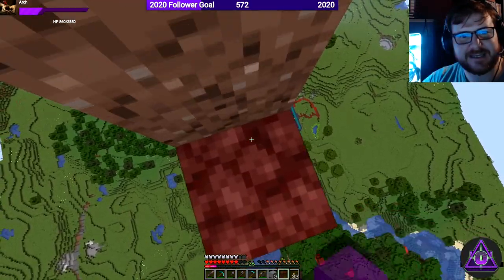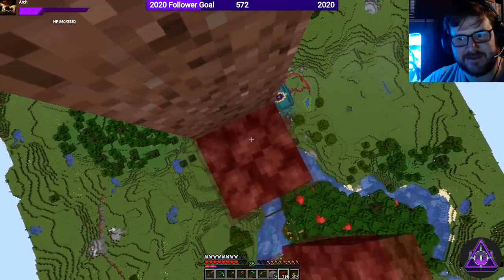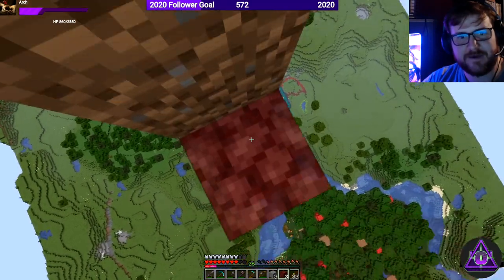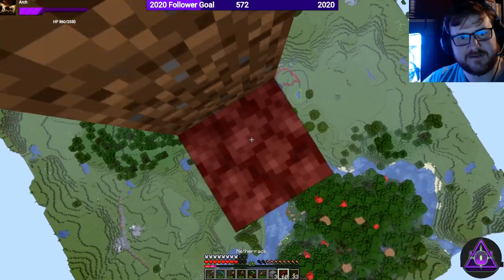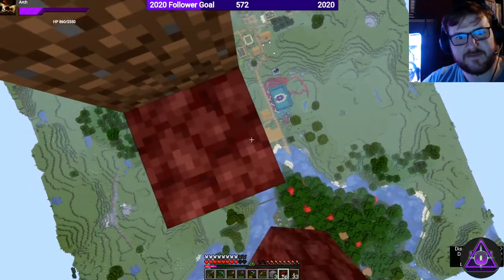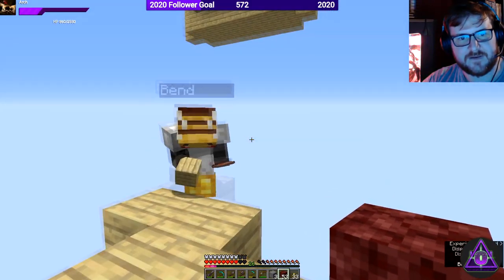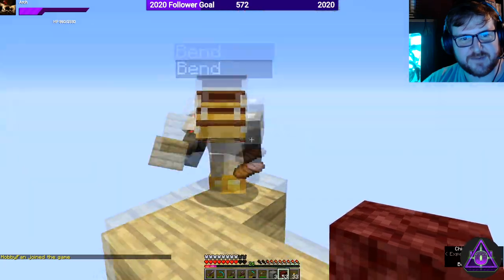Getting there. We're gonna get this. Maybe I was just being blind. We are so high up. You got it, Bendo? I really want to punch him. I won't, because I'm not gonna be mean.